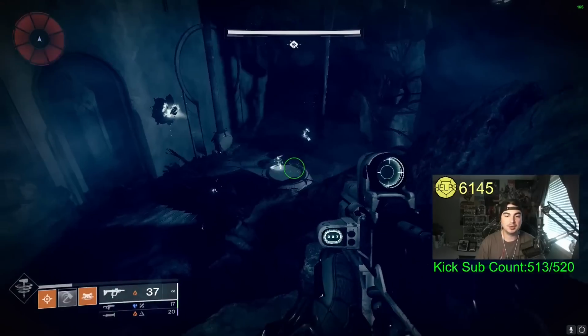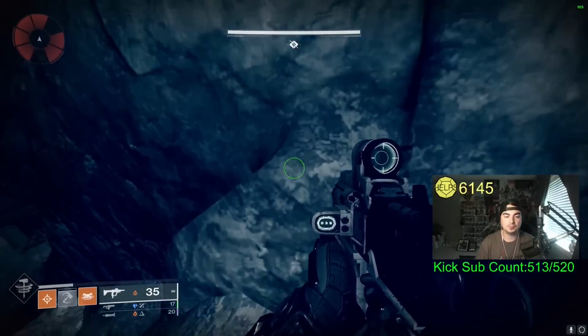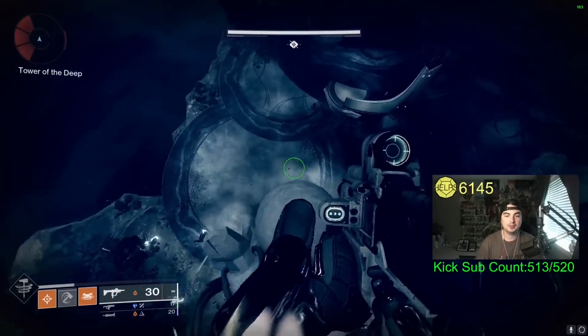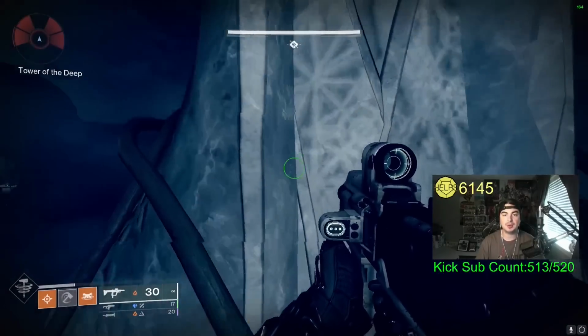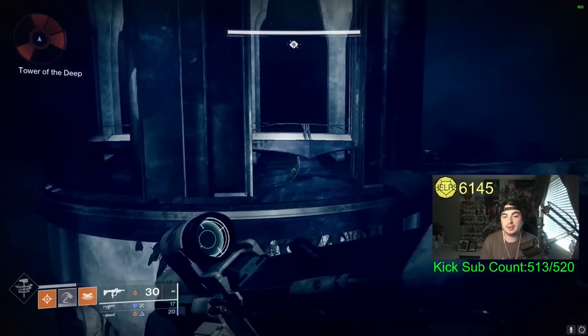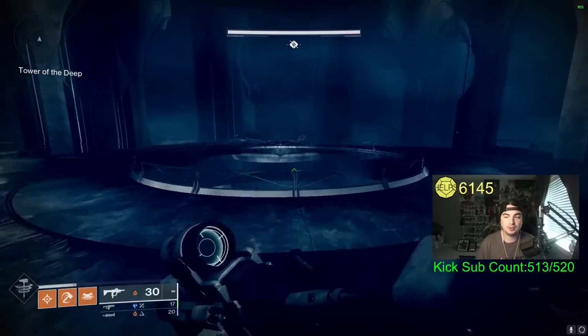So we're going to jump up here. We're going to be doing the token. Jump up on this cliff. This can be a little tricky. I'm almost falling off the map here. This can be a little tricky, but jump up here. If you have Strand, like Grapple, will be clutch for this too.